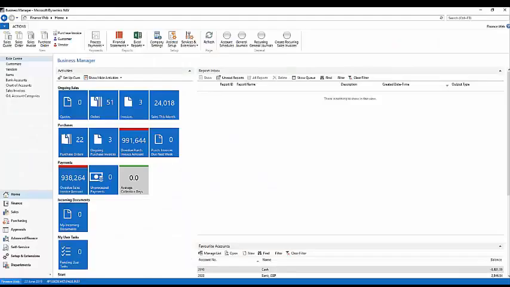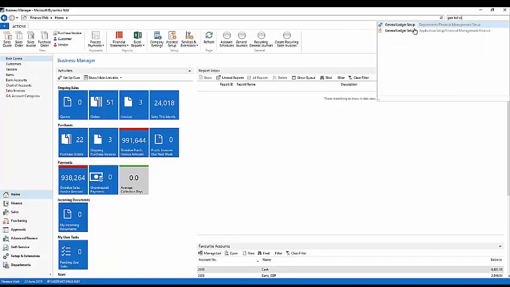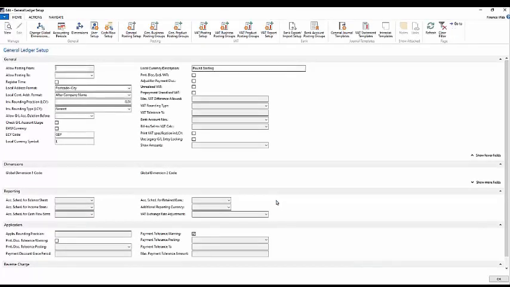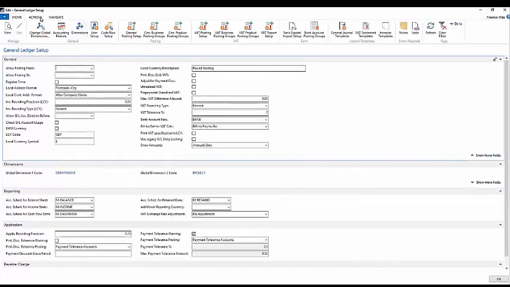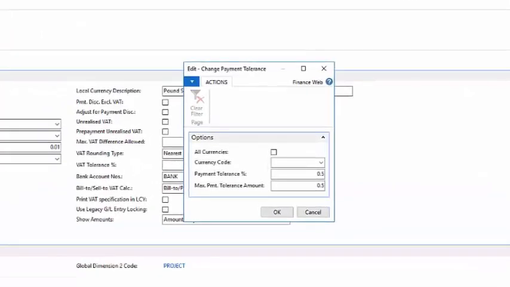Let us go and have a look. The first place we'll go to is the general ledger setup. Actions, payment tolerance, and it is here that you determine what the rules of the tolerance are going to be. In this Cronus database, the payment tolerance is up to 0.5%, and the maximum payment tolerance is 50p.